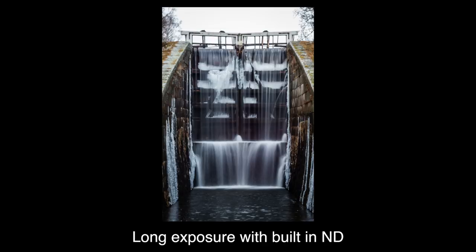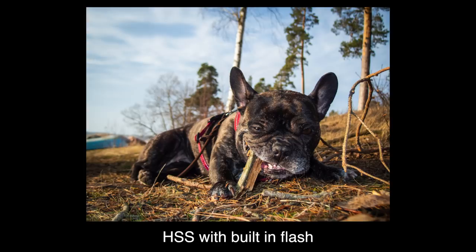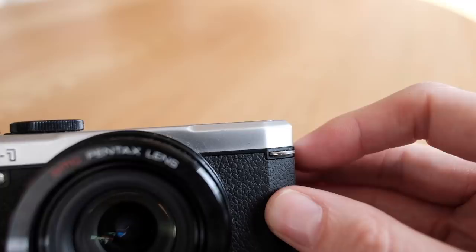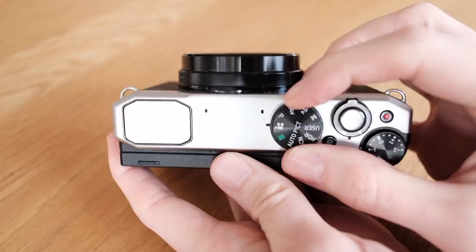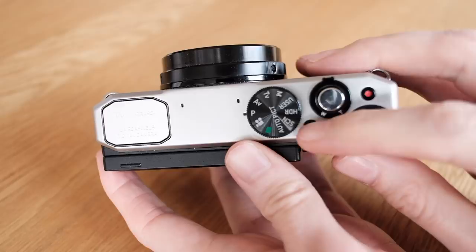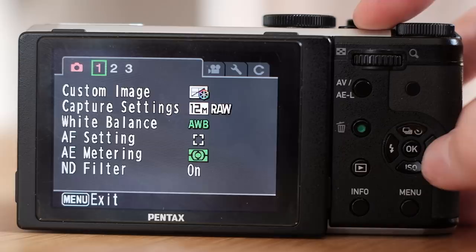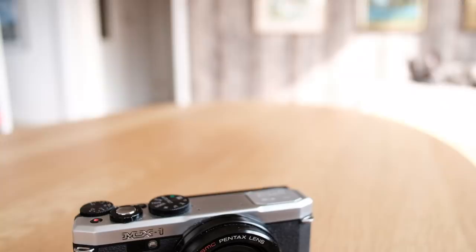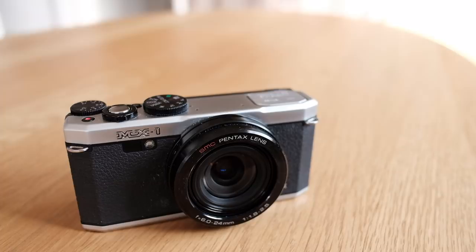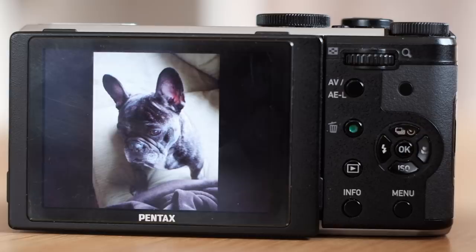Just like some of the Q-lenses, the MX-1 has a built-in ND filter as well as a leaf shutter, which means you can sync the built-in flash at crazy high sync speeds. The flash is nice, but not as nice as the one on the Q. Both cameras have great controls as well as easy and intuitive menus. Pentax really doesn't get enough credit for their menus, in my opinion — and that goes for the DSLRs as well. Even things like in-camera raw processing are very well thought out. In true Pentax fashion, it is highly customizable. I particularly like that you can set a screensaver image to greet you when turning it on, and that you can change the operation sound to cat sounds.